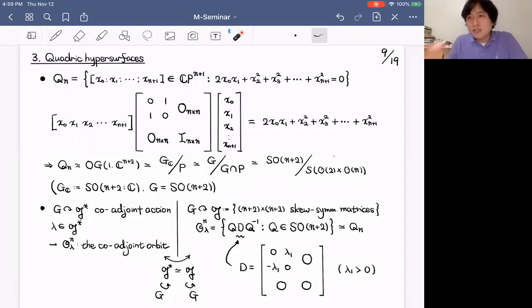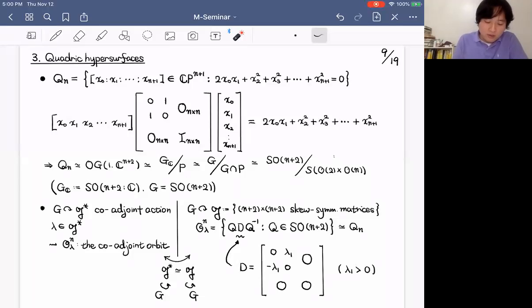So any smooth quadric hypersurface, two quadric hypersurfaces are symplectic by the Moser argument. I have the freedom to choose the equation, so I'm going to choose this equation for my quadric. And then this quadratic equation is actually in one-to-one correspondence with a symmetric bilinear form. So this one is the corresponding bilinear form, and the vanishing condition of this equation is actually the vanishing of the bilinear form.